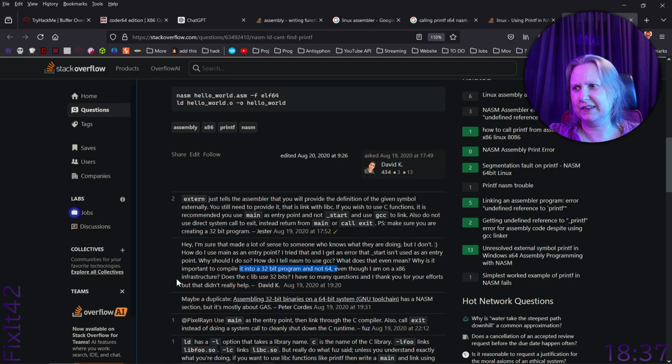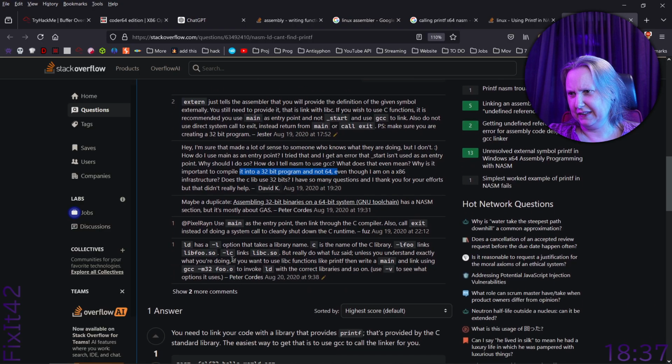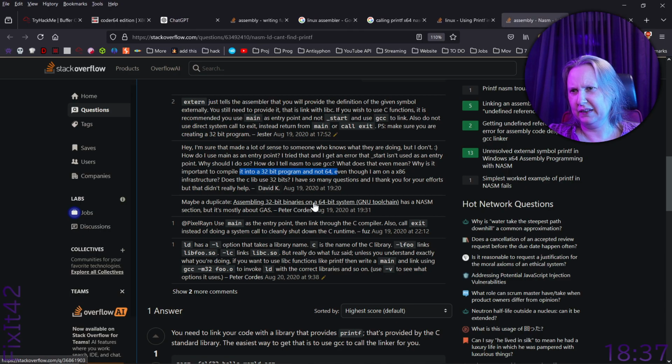Even though I'm on x86s. Does CLib use 32 bits? I have so many questions, and thanks for your efforts, but it didn't really help. Maybe a duplicate. Well, why would that be a duplicate if you want 64-bit?